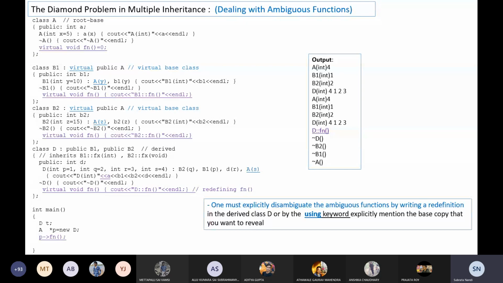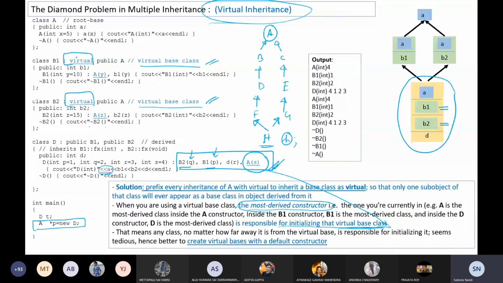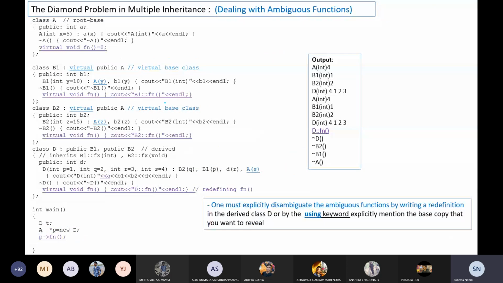So, dealing with ambiguous functions. If you have got ambiguity in the function calls, then, till now, we have not mentioned any of these functions as virtual. So now you see an example of virtual inheritance here, to avoid the problem due to the diamond structure, as well as we have got virtual functions. It's a polymorphic class also. We have got virtual functions where the virtual keyword has been tagged here like this.